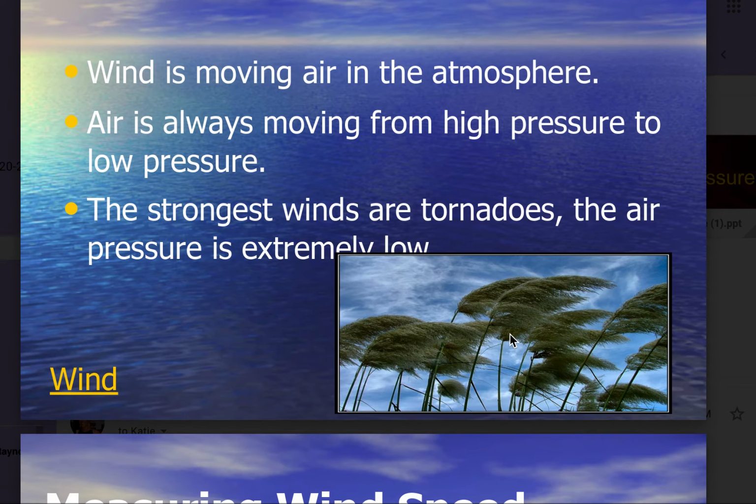You may have heard when we're around here and we have hurricanes, they talk about how the pressure is dropping in that system. The lower the pressure, the more likely there is to be storms. So we say that low pressure is lousy weather, where you have storms. Okay, high pressure is most of the time happy weather.